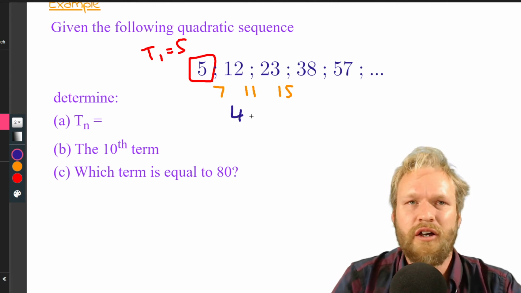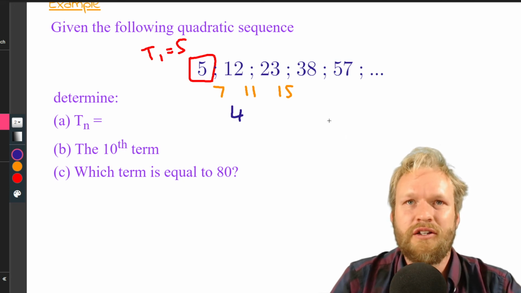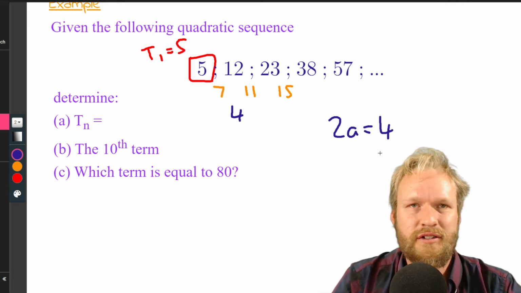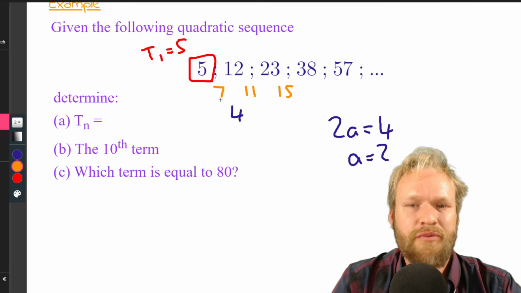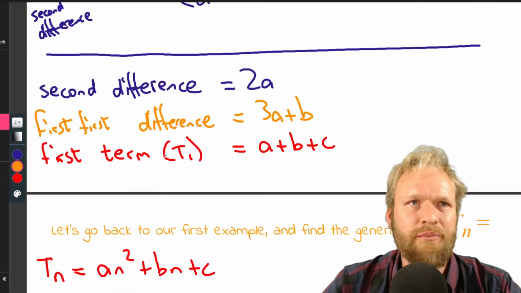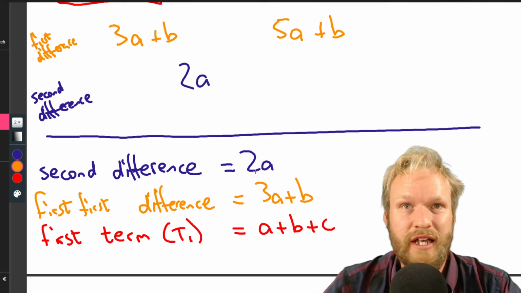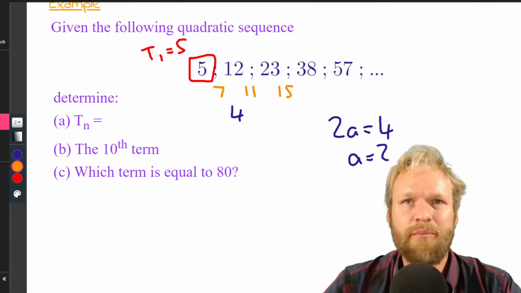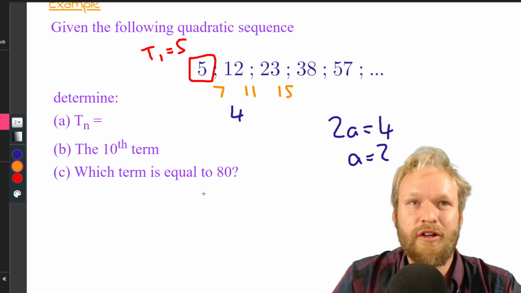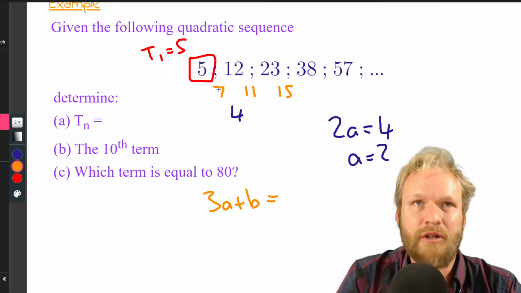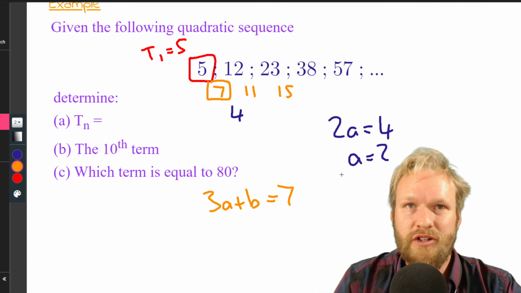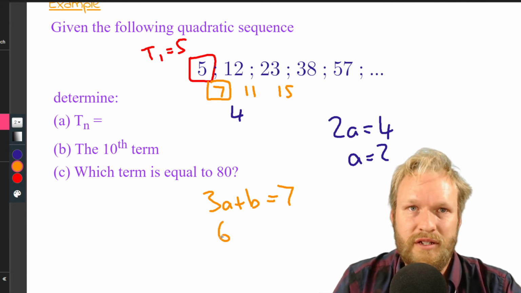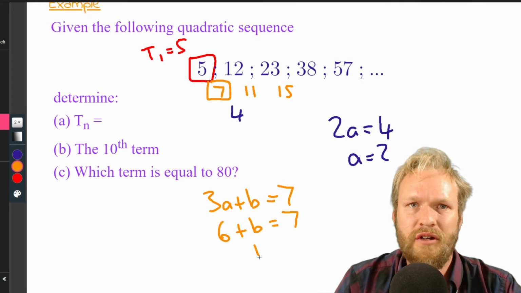So now we go, okay, well, what we remember is that 2a equals our second difference. Okay, so that gets us a equals 2. Then what we remember is that 3a plus b. Remember, where am I getting all this from? Our first difference is always 3a plus b. So it's just something we remember. So 3a plus b equals our first difference, equals 7. Now we have to have worked out what a is to find b. So a is 2. So 3a is 6. 6 plus b equals 7. Oh, well, b must be 1, right? 6 plus 1 is 7.